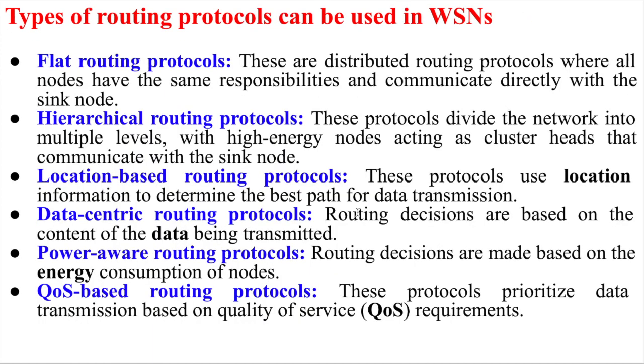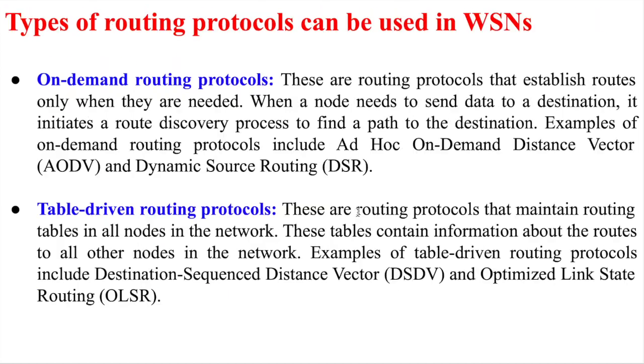Now these are the classifications of the routing protocol, how we can classify the routing protocols. Another classification of the routing protocol is based on storage, on demand. So there are two classes: one is the on-demand routing protocol, the other one is the table-driven routing protocol. This is another class of classification.